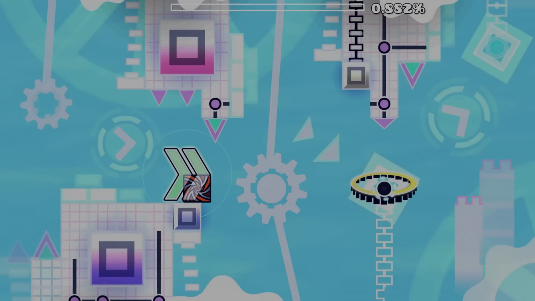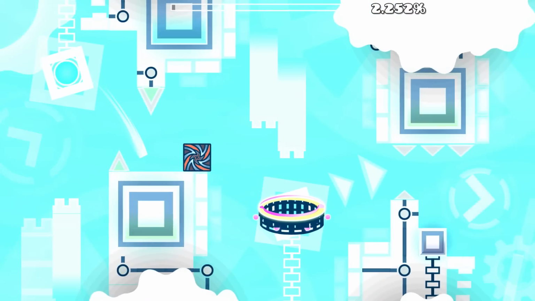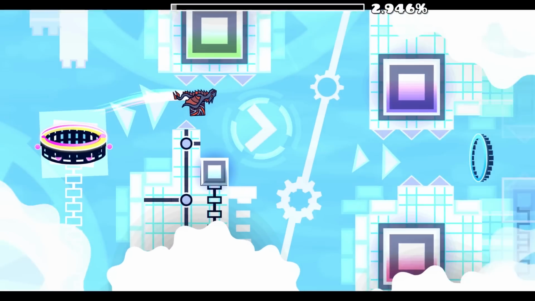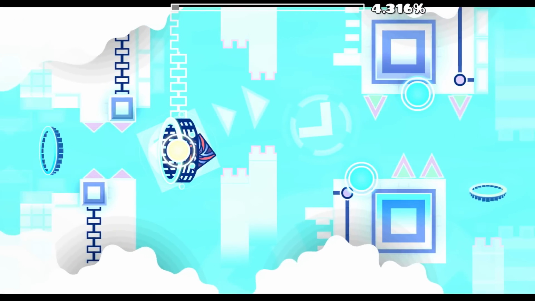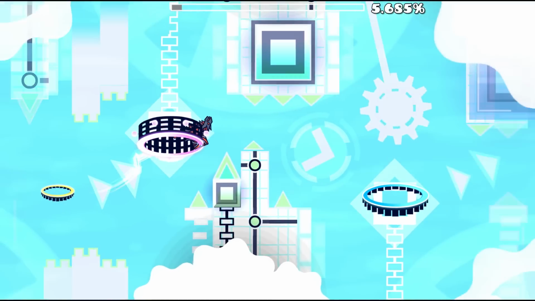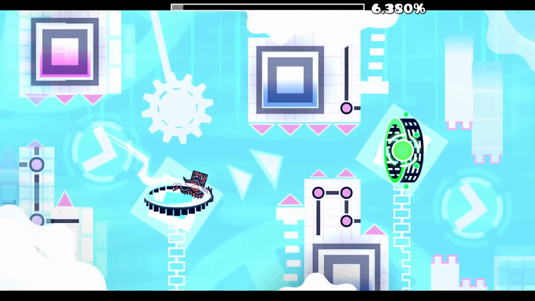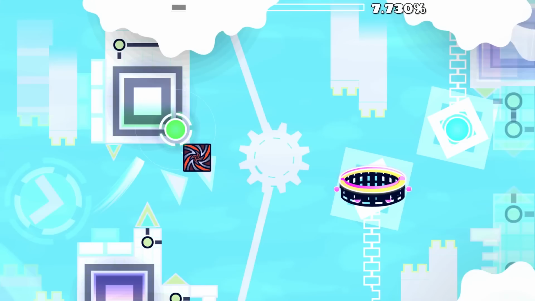While we're talking about things that were changed in the editor that I don't like, let's talk about the ship physics. During the development of 2.2, when we were still in 2.1 and still waiting for 2.2 to come out, I was under the impression that Rob was completely fixing some bugs, like the robot jump bug and all that stuff. And it turns out I was wrong.